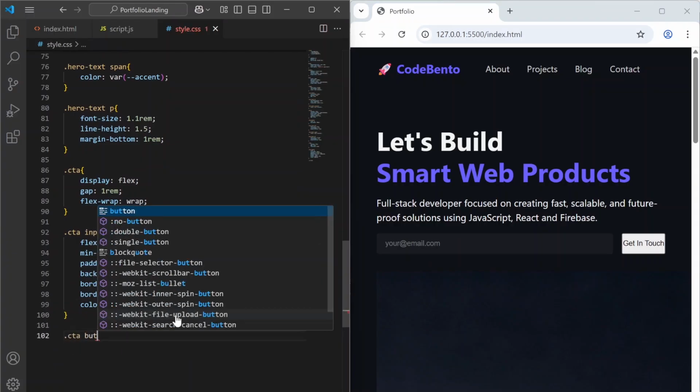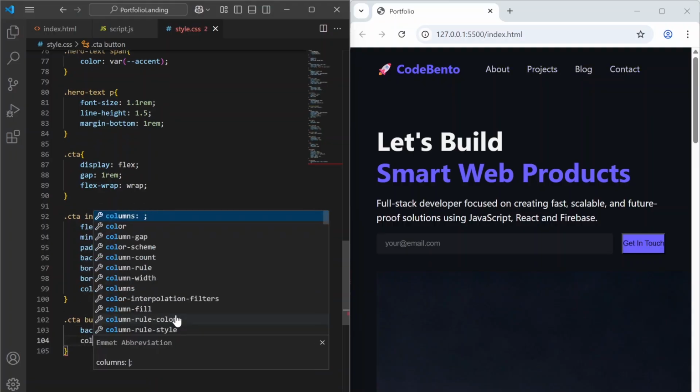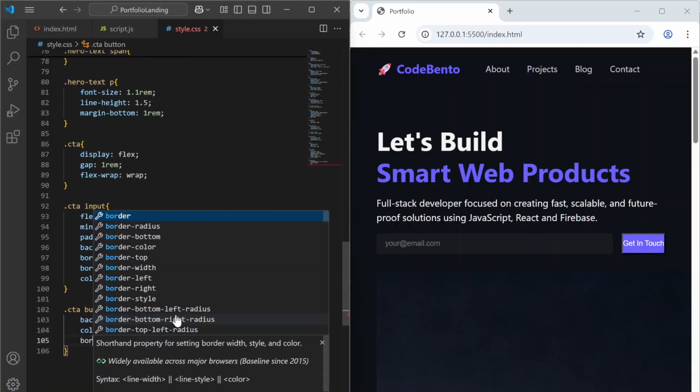For the button, background color accent, same border, padding, radius, cursor pointer, and a hover effect that slightly changes the shade.